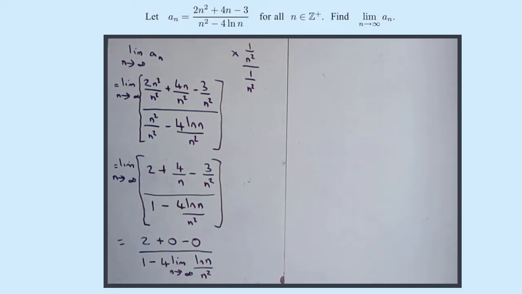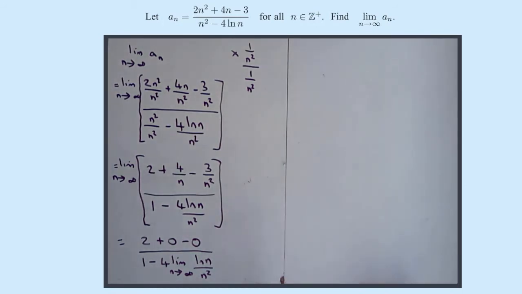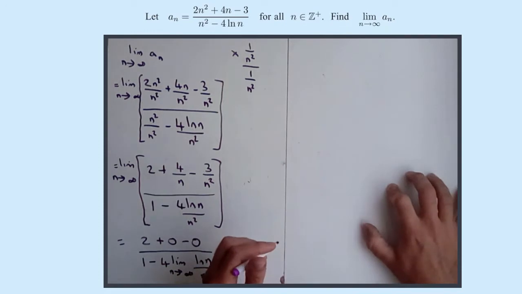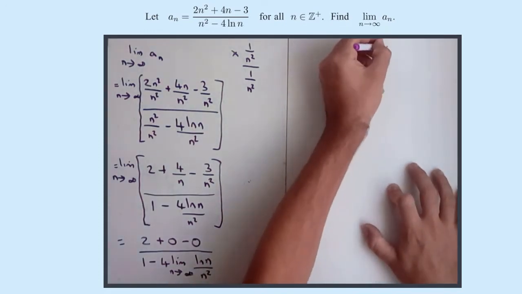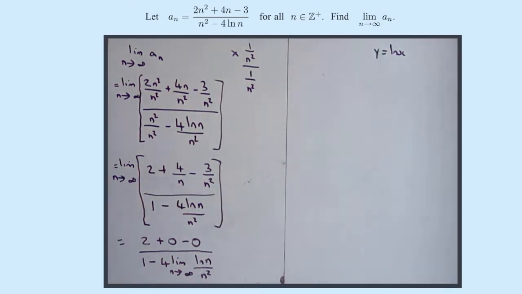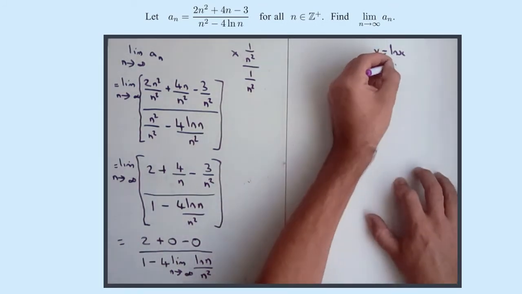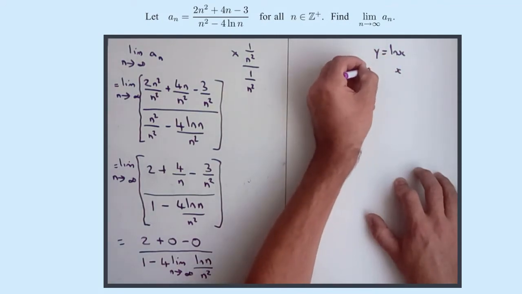So firstly, we know that n is always greater than or equal to 1. So if you have a situation like this, it might be good just to think about what ln n looks like. So say if y equals ln x. I'll bring a function back because plotting an n means that you have to draw dots and not a line, and it's just a bit more difficult. But I can put dots over the top. So if y equaled ln x, then x would equal e to the y, which is easier to draw.